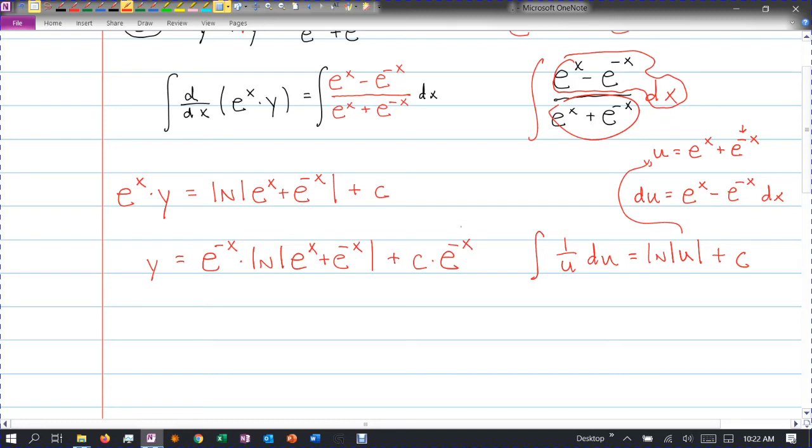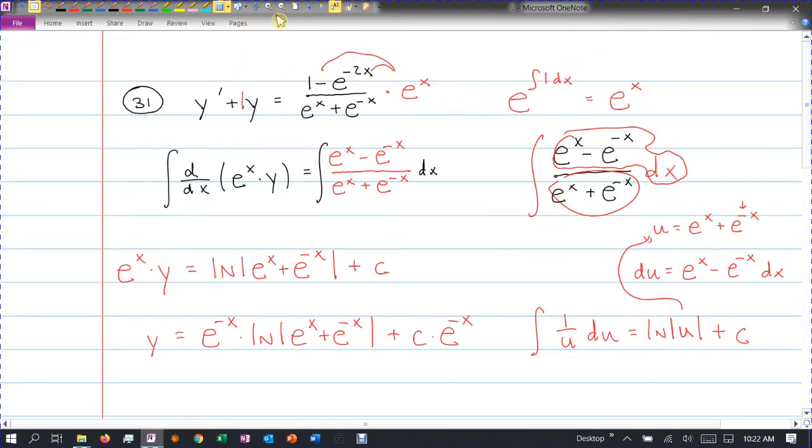And we never had any restrictions on x on this one, so all real numbers. Well, that was interesting. Everything was flowing pretty good until that one. Let's go to number 32. I'm imagining I'm going to run into more issues here as we move along.